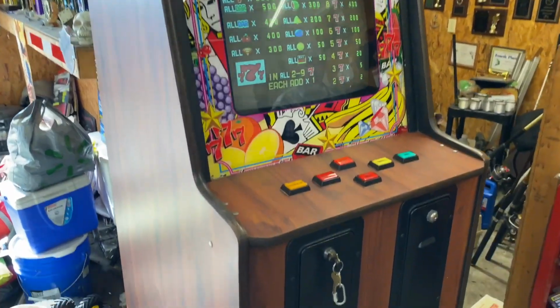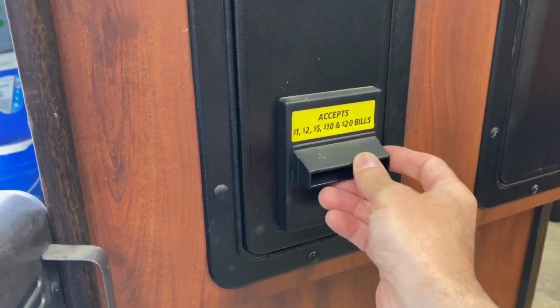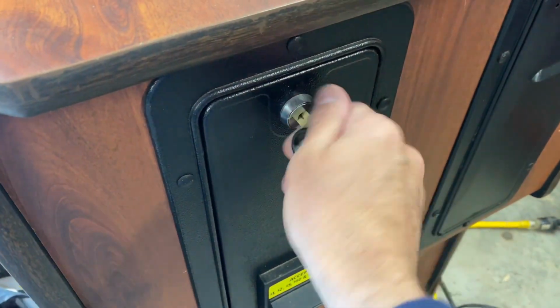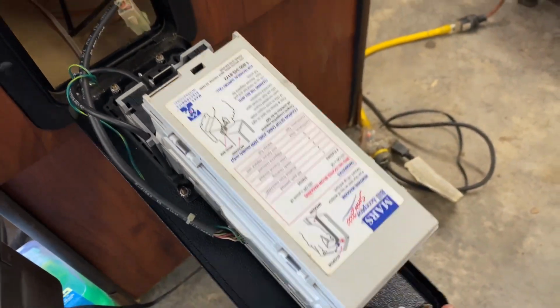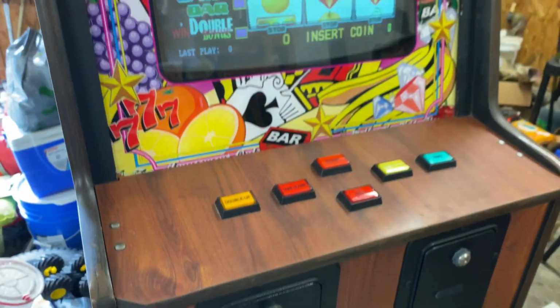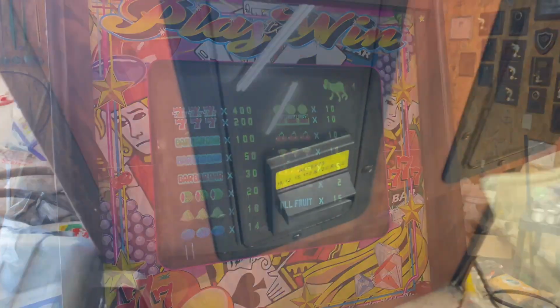Then if we come here to the other game, this one here, everything's intact that the other one had issues with. However, this bill validator, we're having a problem with it kicking the bills back. So if we open this, take a look at it, this is the mechanism here. We're going to have to see if it needs to be cleaned or it might be something else wrong with it. But this game cannot be played until that gets corrected, unfortunately.